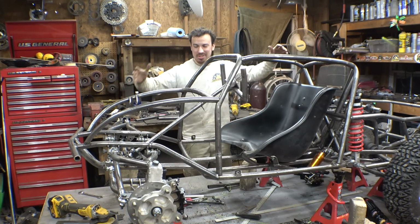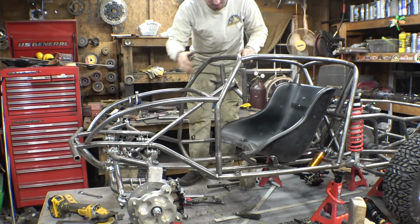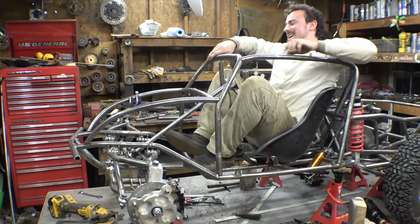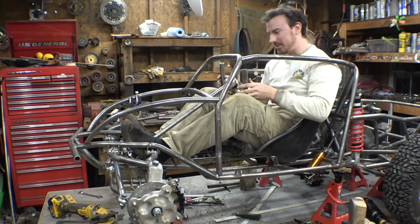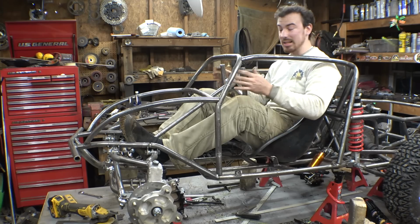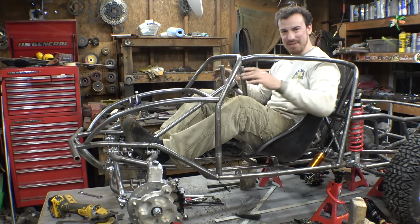Alright, moment of truth to see if all that work actually made it to where I have any more leg room. So, it's still slightly challenging to get in, but nice. It did, yeah, I mean, it's not much. It's not much more leg room, but I'll take it. It's definitely a lot better and a little bit more comfortable.